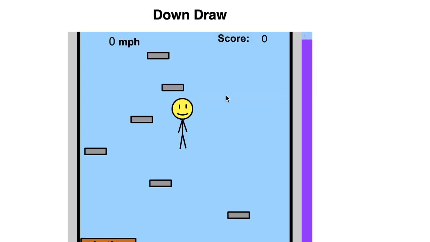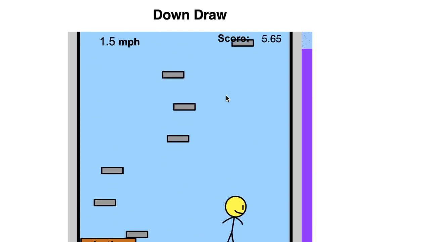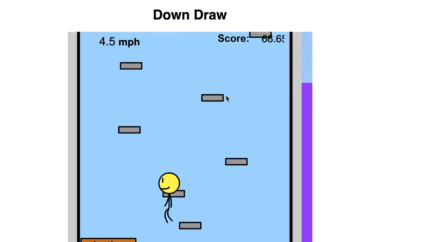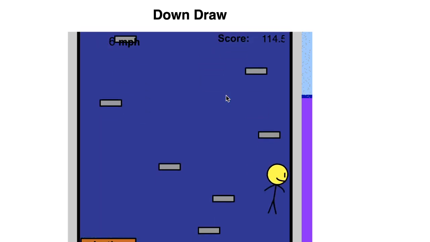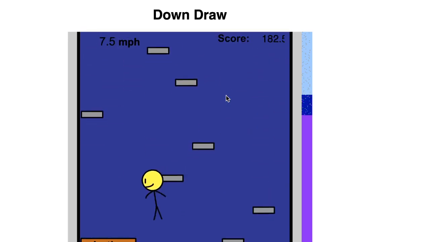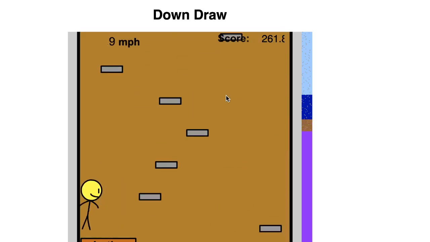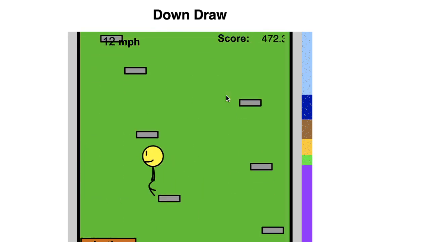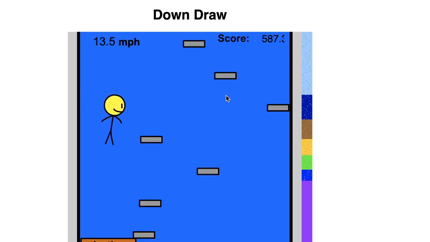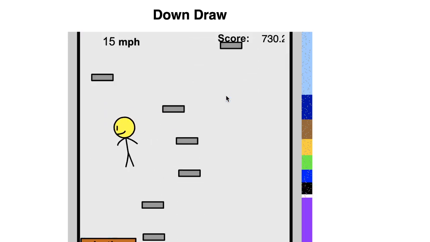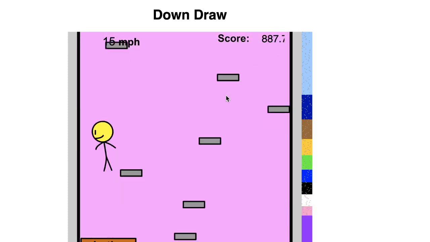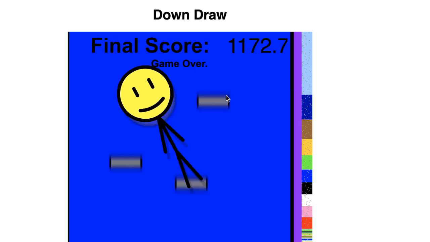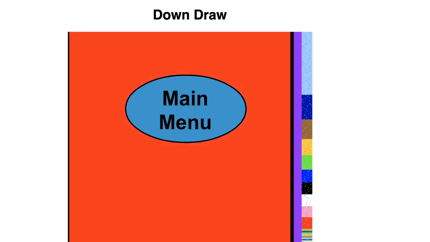Down draw? Oh, it's from the top. Oh no, it's this game. Oh, the easy one, the really easy one. This one I could do the revealing the picture one for. I could get to 1200 here. Oh no. Okay, I am falling faster than it. Ah! Oh my god, look at that. That's cool.